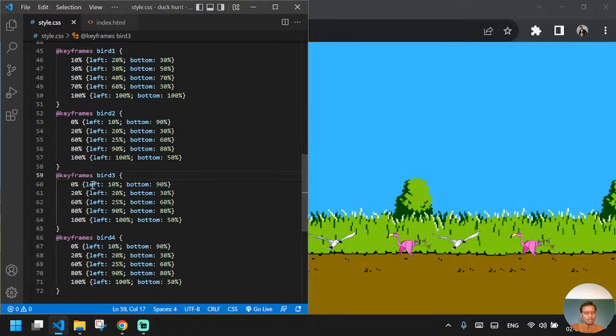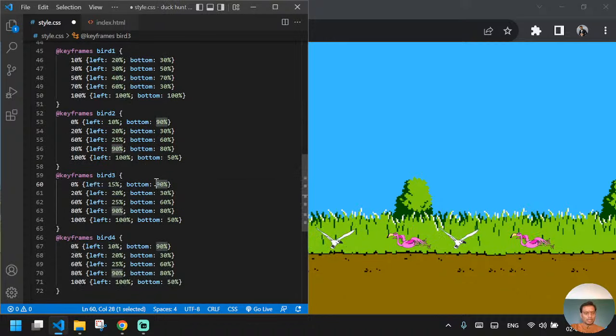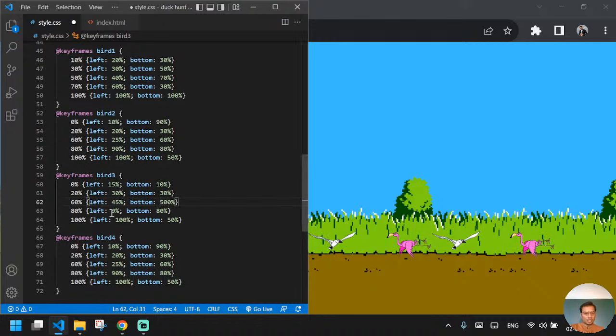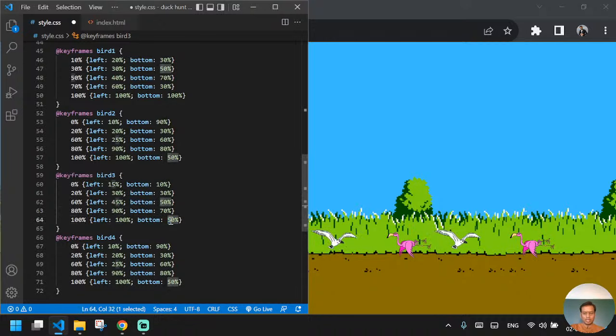Okay, bird 3 can go here and this way, left 20, 30, bottom 30, then left 45 and bottom 50, then left 90, let's say, bottom 80 or let's say 70, then left 100 and bottom is 30.